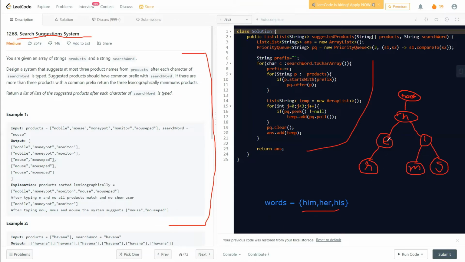After E there's an R, and after I an M is possible, and an S is possible. So that's how a trie actually works for us. Okay, so this is a trie.